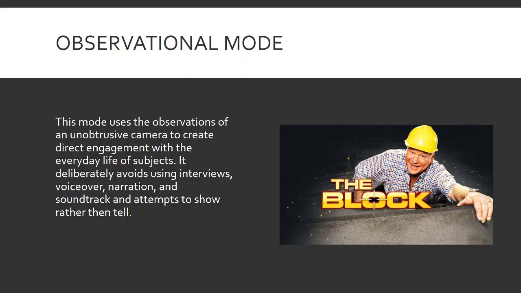So examples of this could be reality TV shows like The Block, the Kardashians, that sort of thing, where although they're not typically documentaries, just for the purpose of understanding this mode of filmmaking, they make sense. So this is where you see just people living their everyday lives, and the camera person is in there filming those people living their lives without actually impeding on the scene, without asking questions or doing anything other than just being there and filming and observing.